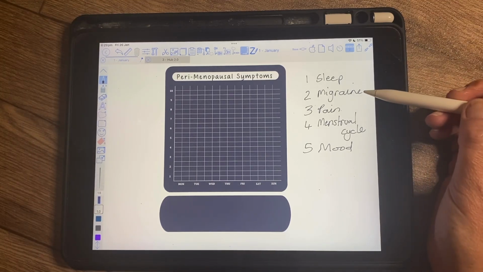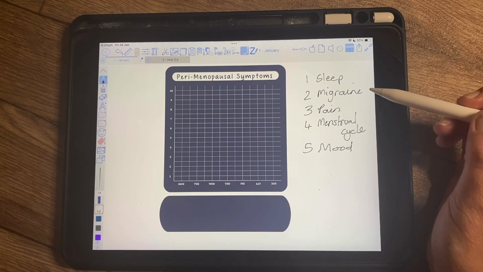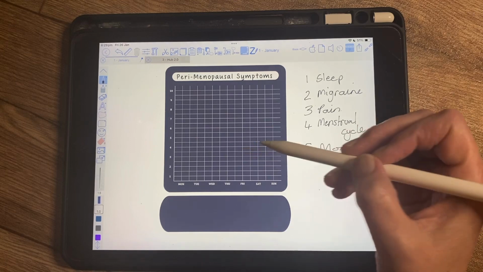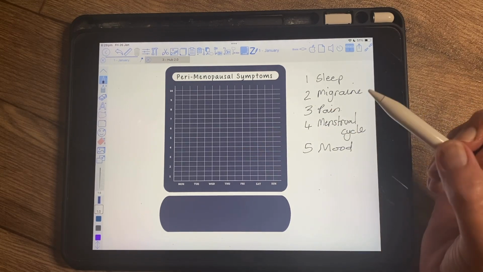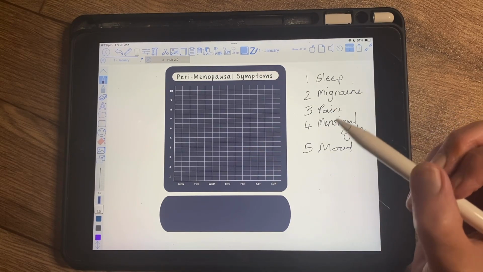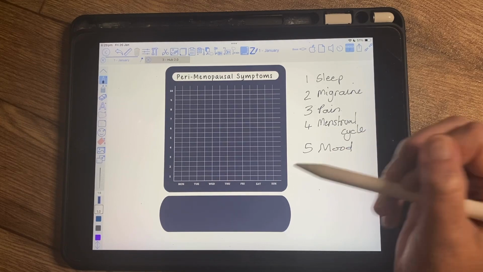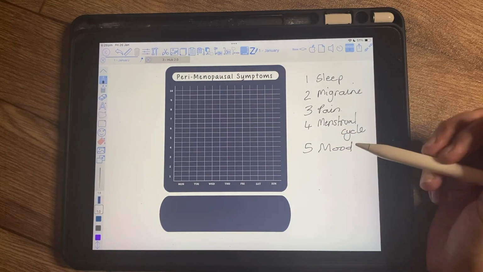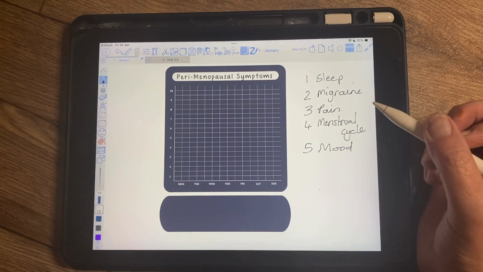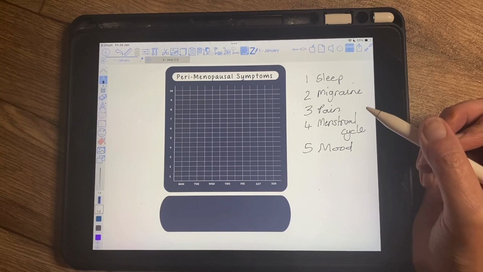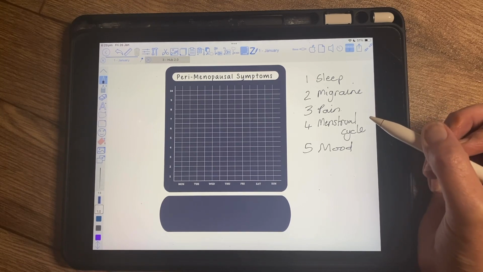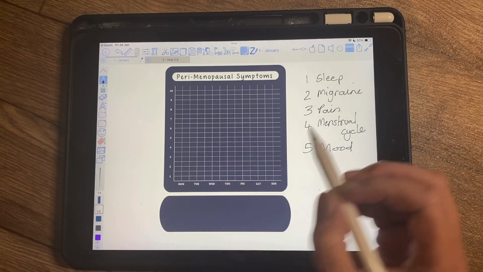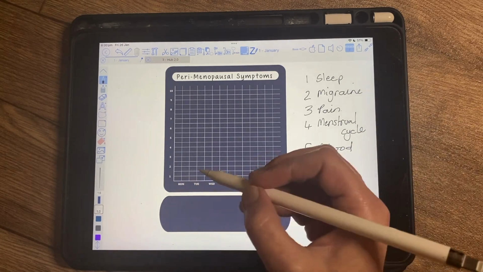And the same with migraines. I suffer from constant migraine, so usually, even if I'm not having a full-blown migraine attack, I have still got some migraine symptoms and would rate that somewhere on a scale. And with the menstrual cycle, I think I'd find it quite useful to have, like, if I was just spotting, I could maybe rate that a 1.